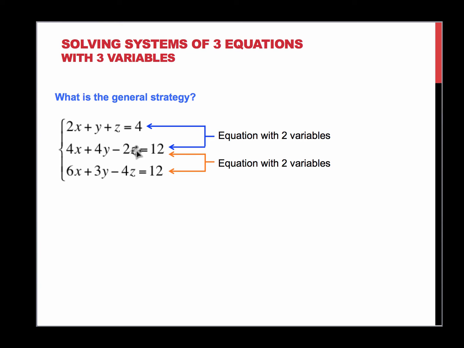And now I would do the same thing on a new pair of equations. Let's say I chose these two. Well, this kind of works out nice, and then let's say again I want to cancel out the z's and I get it down to another equation with x and y. But another way to consider is you can also take it like this. This won't work so well because I don't have opposites. But then also think about this.